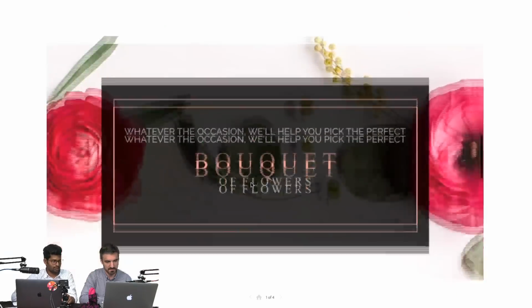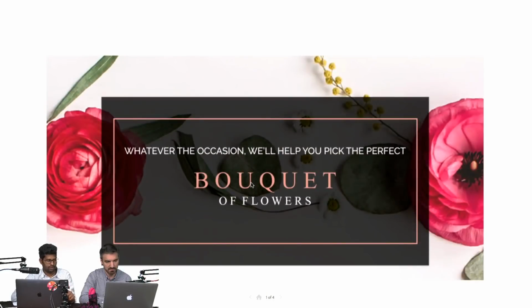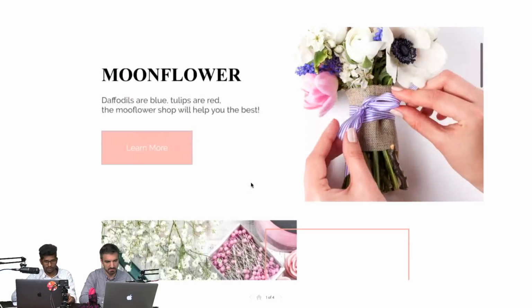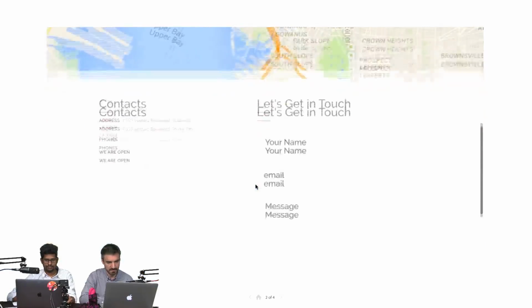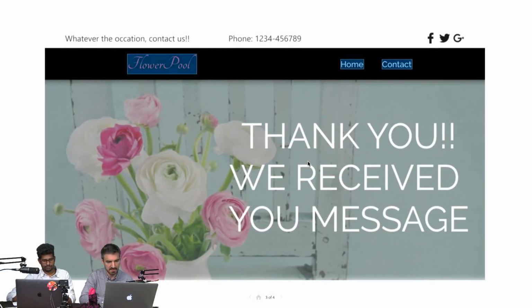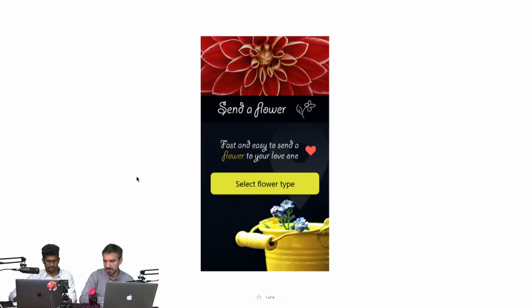That's very minimal. Instead of looking at the layout and text, you need to focus only on the images. Super clean. Yeah. Good job. Same here. Can contact, send. I think you received the message. Okay, I get it.